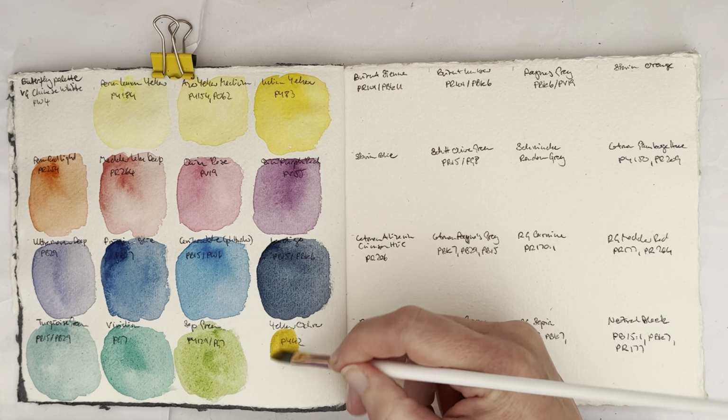Then is the Madder Red, which is also beautiful. It's a mixture of PR177 and PR264. I think the PR264 is okay, but PR177 is also one of the ones that I think certainly in washes can fade quite quickly. Even though this is also a beautiful color and it's a good one to have in a sketchbook. And because it's a full pan, a Rosa full pan with 2.5 milliliters, I've got plenty of it.